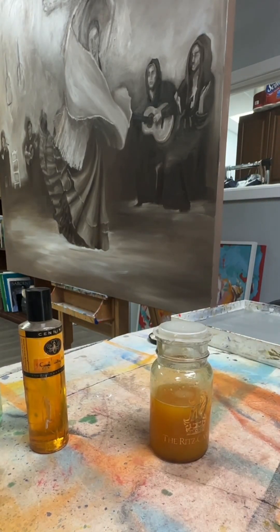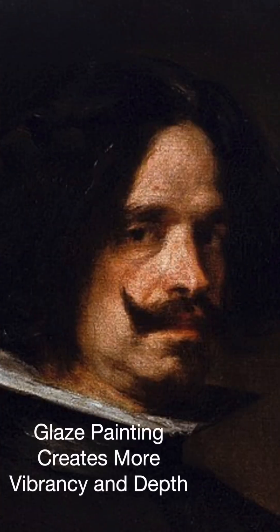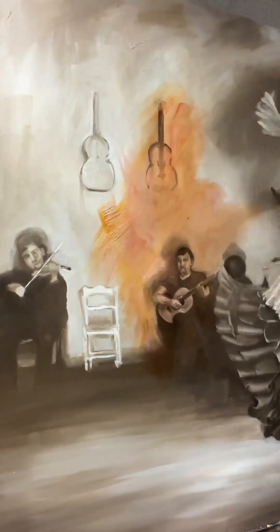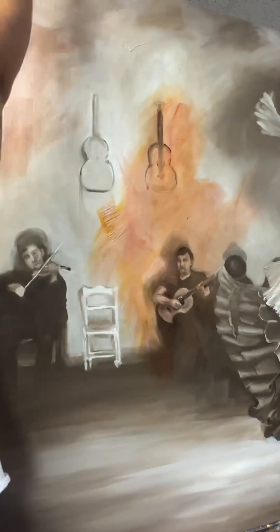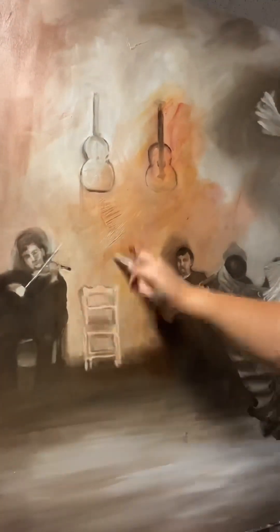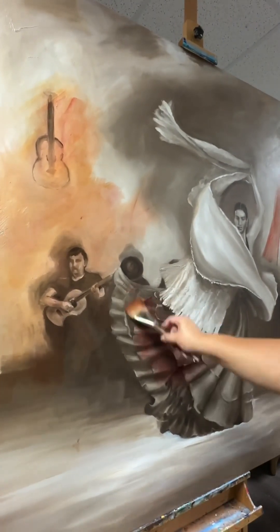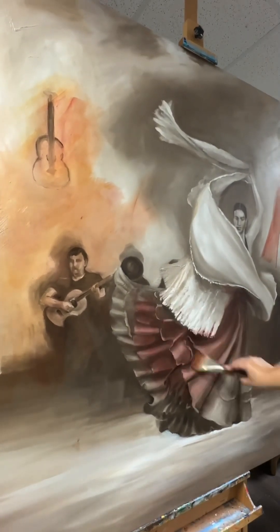Now let me show you the difference between paint on an opaque painting — you can still see it has depth, but this one looks like it has even more depth. That's what we're going to try to do with my painting. This painting is five feet tall and seven feet wide, so I sped it up about eight times — that's about three minutes of me working, but it actually took about 25 minutes to get it all covered with the first layer.